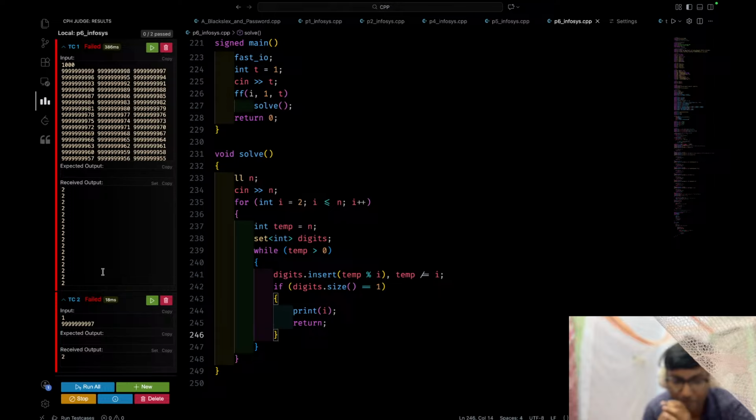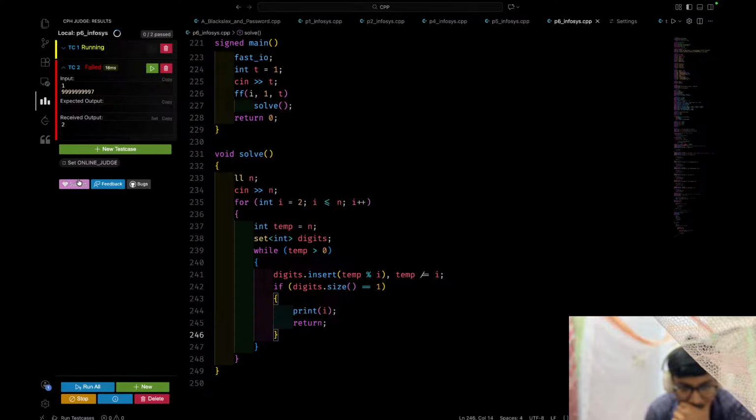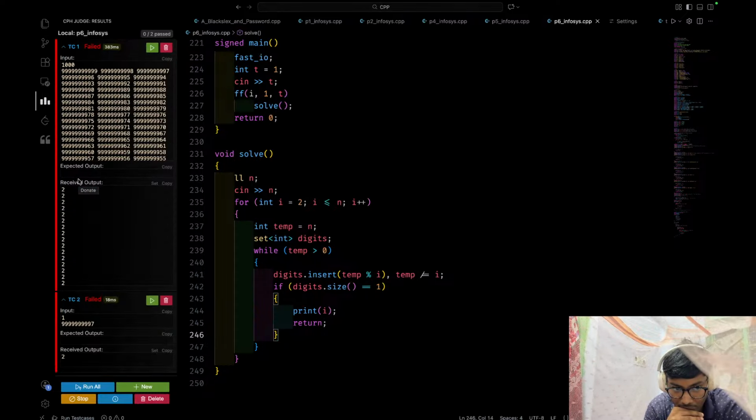That means it is probably faster than what we expected. Maybe try a bigger number. Let's put another 9. Still fast. Extremely fast, like not even half a second. And that's for 1000 test cases.